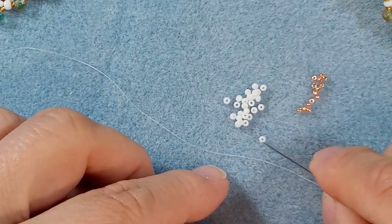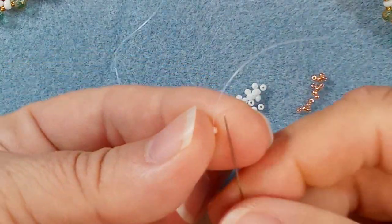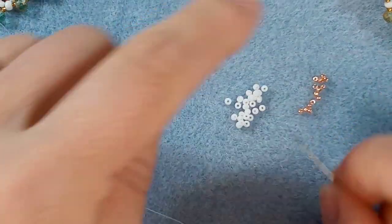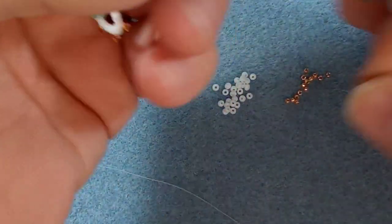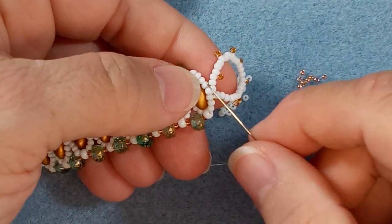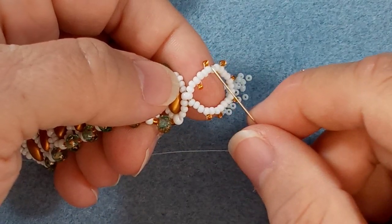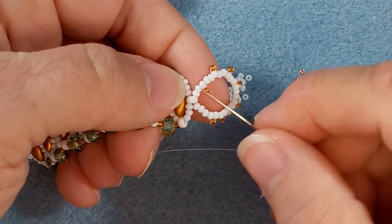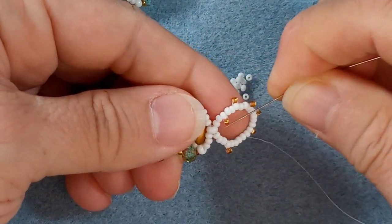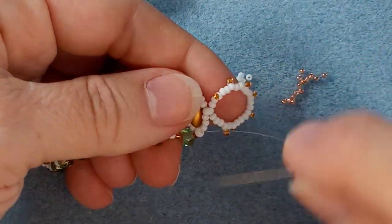So I'm just going to take one and put it on as a stop bead to start with so it doesn't move around. There. Okay, so what I did for this was I came out of the 8-0 right here and started, and I did sets of 3, 3, 3. You could actually do it all the way through. And actually, you know what? I have an old video I'll try and find it and link it, of how to do picot all the way around, and it's amazing.